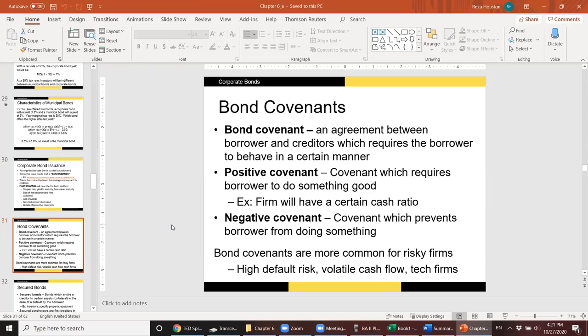The reason this is important is because if this issuer issues a bond to raise cash and then immediately takes that $1 billion in cash that it raised from the bonds and issues that out as a dividend to shareholders, that's something that bondholders really don't like happening because it increases the likelihood that they'll never actually get the face value plus the coupon payments that they agreed to receive when they bought this bond. So covenants prevent the issuing company or the issuing organization from taking some actions that are detrimental to the bondholder.